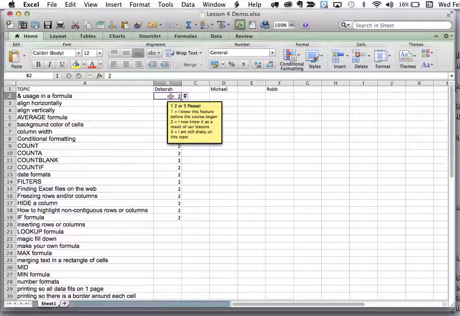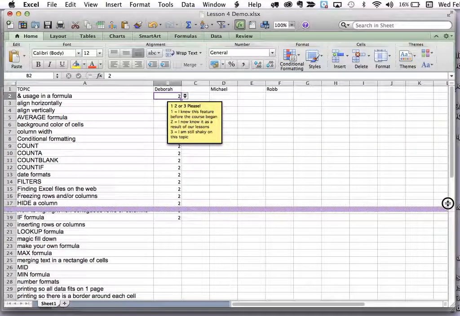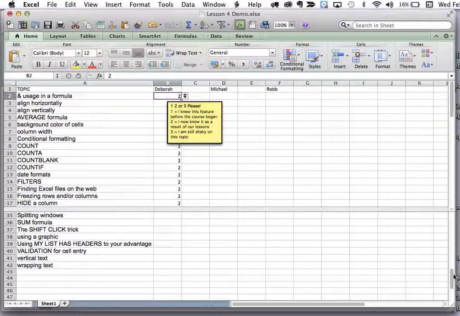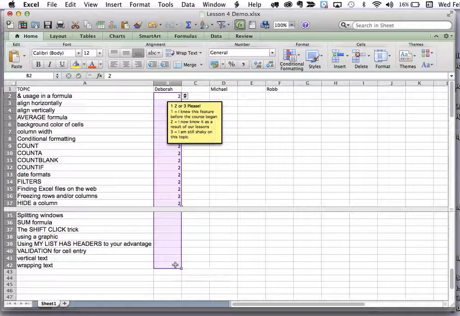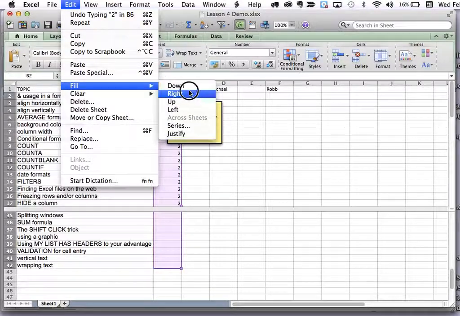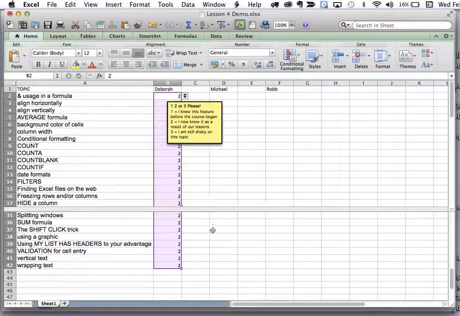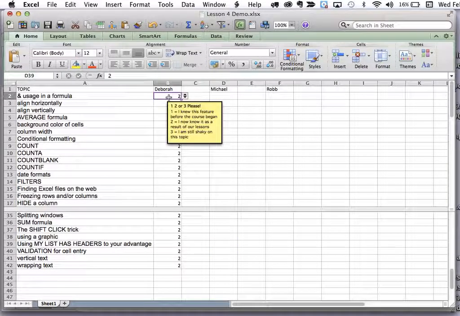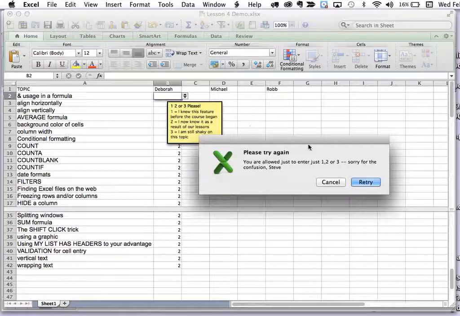So now I think I will split the screen and use that fancy trick again. I'll come down to row 42, and I will click once on B2 and once on B42, and then I will choose fill down, and that's all fine, except I don't want Deborah to have 2s, so I'll space it out.